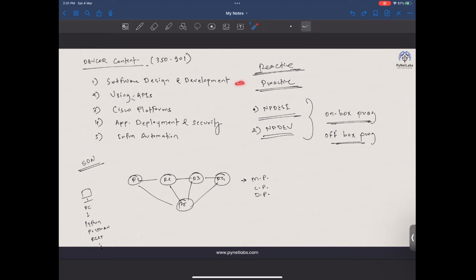So software design and development enables you to understand how distributed applications related to the concepts of front end and back end and load balancing work. You would be able to evaluate an application design considering scalability and modularity, or considering high availability and resiliency, right? You can say getting to know whether an application or the infrastructure should be hosted on-prem, on cloud, or in a hybrid environment, given the availability of lots of virtual operating systems now that we have, right?